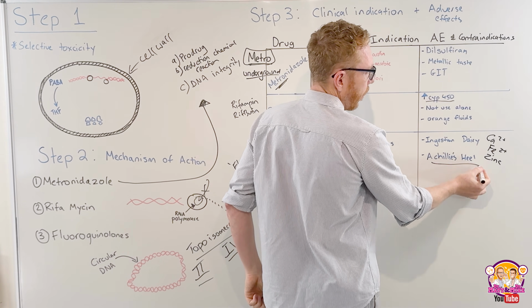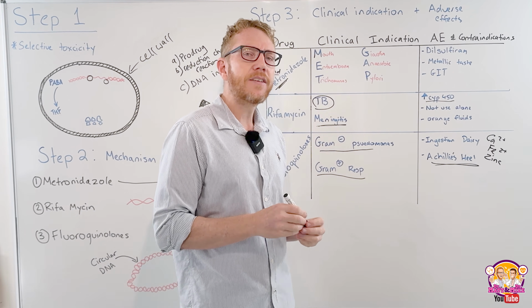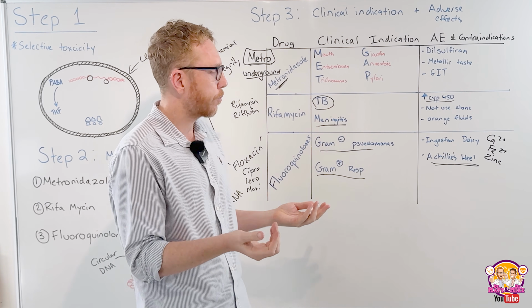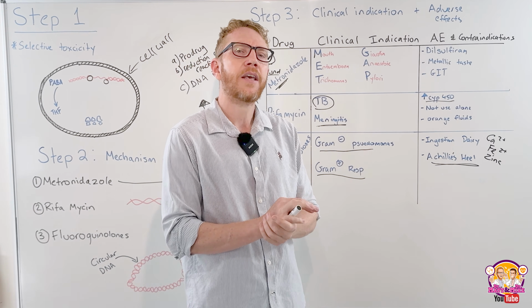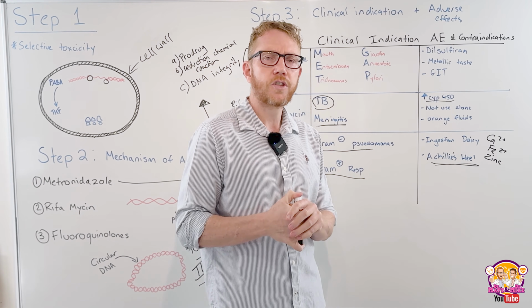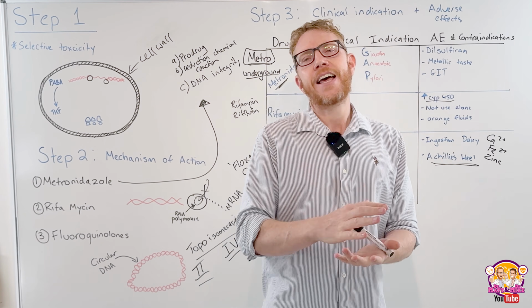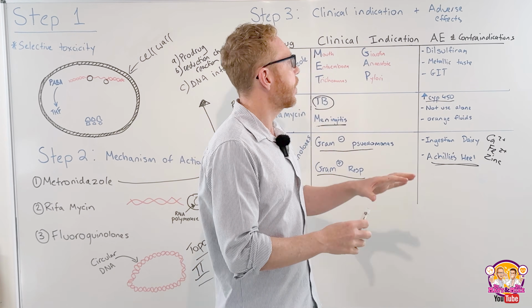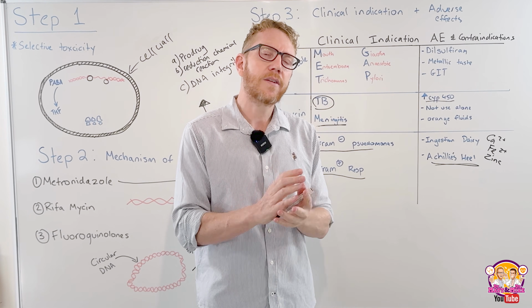Now, an Achilles heel of this medication, literally, is that it can cause tendinopathies. So it is a risk for, say, sports people who may be putting a lot of stress on their tendons, and it can cause tendon ruptures. In addition to that, it affects the growth of cartilage, so it's generally contraindicated in children under 18 and in pregnancy. And also the fluoroquinolones can be associated with peripheral neuropathies, particularly in long-term use. So there you have it. We've now done the DNA inhibitor antibiotics. You know how they work, the three different types, some of the most common clinical indications, and some considerations, adverse effects, and contraindications with this class of antibiotics.